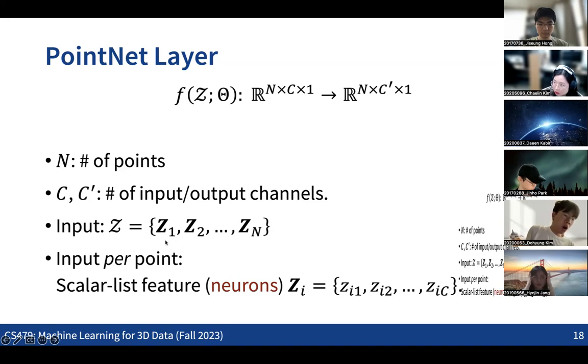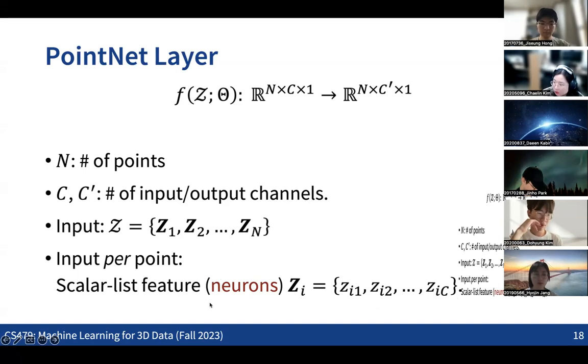And instead of seeing the features for each point as a vector, now we are going to see them as a list of scalar values. Basically the same thing, but we're going to see what the meaning of that is in the next slide. So for each point, we have this scalar list of features.